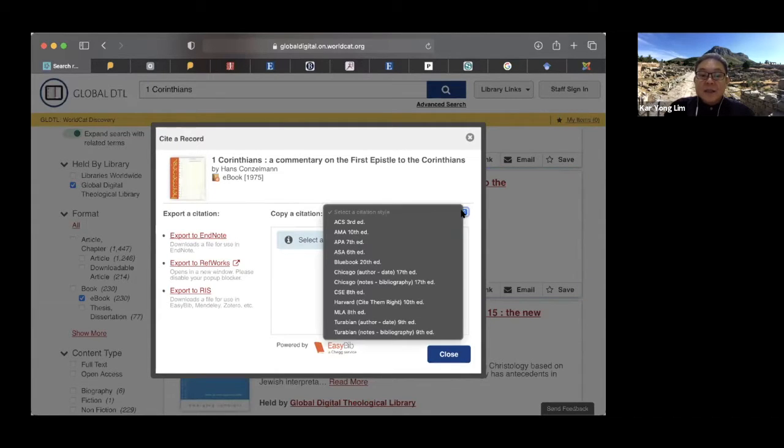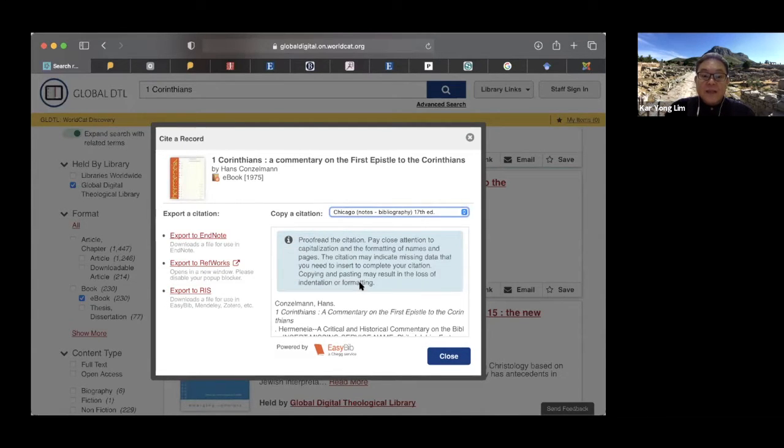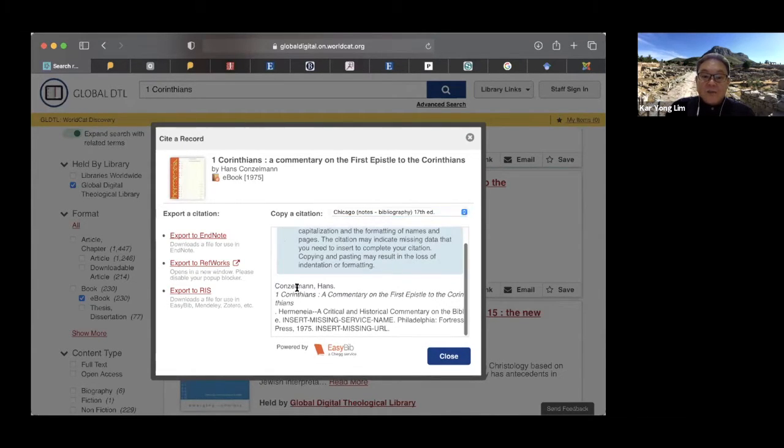So you can click on Chicago here, and then copy and paste all this into your Word document. Of course, when you copy, you may have to check for insert missing name, because some names are missing here. So that's one way for you to build a bibliography without typing anything.